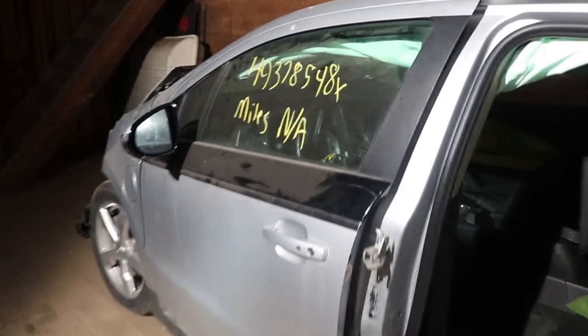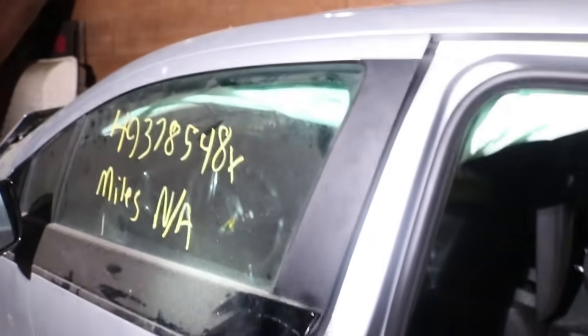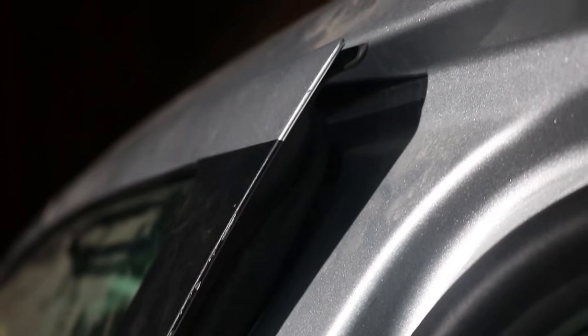Now here's something I did just notice, which is not fantastic, but on the front door here, if we just close it, it latches nice and solid down here. We can see the seal looks good, but if we come up higher, right up in there, that is not hard to get a shot here in the dark and focus and everything. I don't know if you can see, kind of a weird angle to try to get light and a photo, but it doesn't seal all the way.